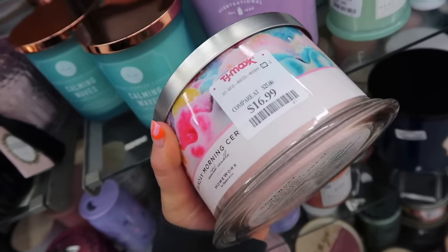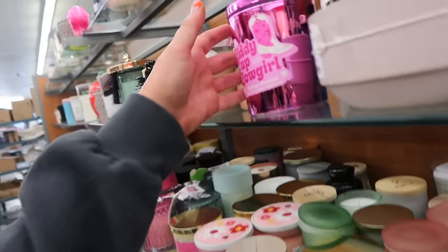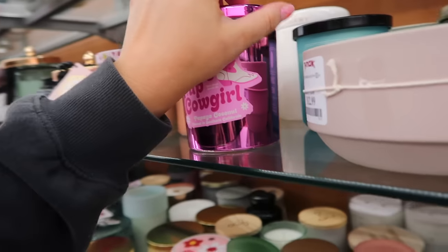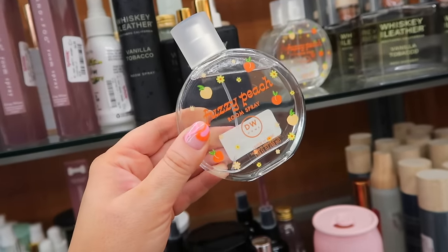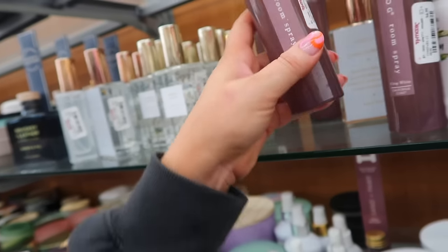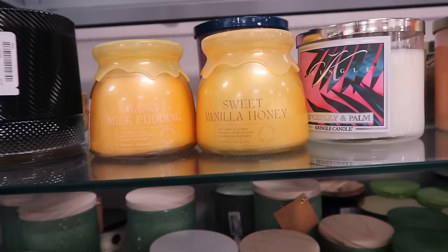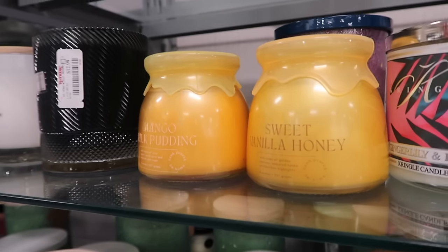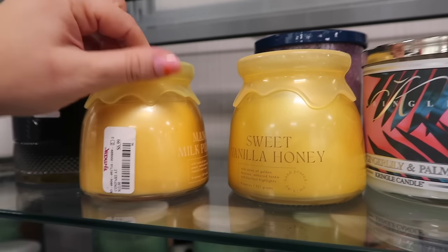Homeworks has a Sunday Morning Cereal candle that smells like Fruit Loops — so good, though a bit pricey at $16.99. There's also 'Giddy Up Cowgirl' by West Coast Candle Company, a papaya coconut scent with fun packaging. Lots of room sprays coming in too — a Fuzzy Peach from DW Home for $5.99 smells really good. The Sand and Fog brand has been releasing a ton of stuff; I'm on the hunt for their body oils but they have room sprays here.